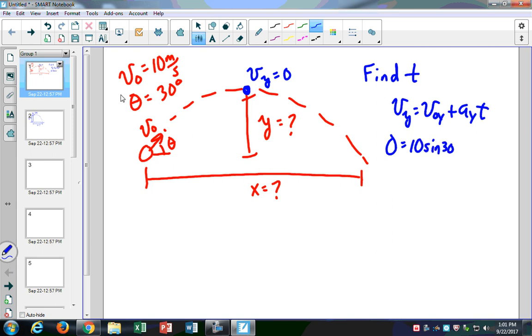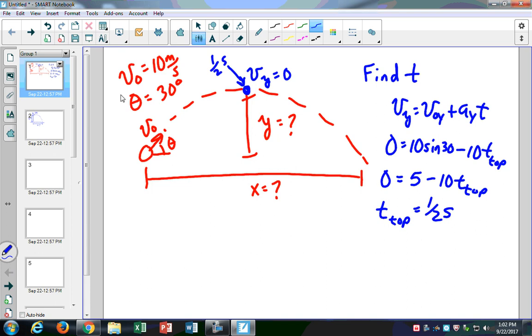So you need to know that the y component of any vector is that vector's value, v naught in this case, times the sine of the angle, 30. So v naught y minus 10, that's the acceleration, times t. And I like to put a little t top here, just so I realize that that is different from t total. And so this is 0 equals 5 minus 10 t top. And then I solve for t top. So t top has to be a half a second. But then you need to recognize that this half a second occurs right here.